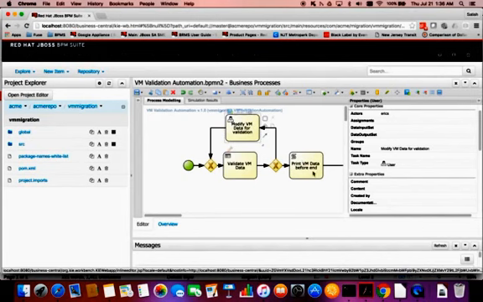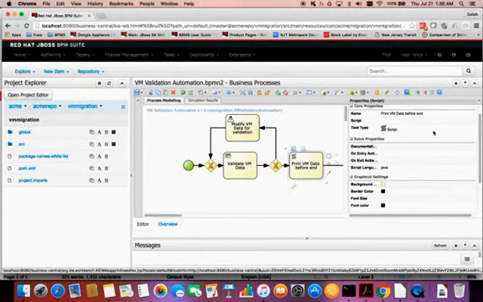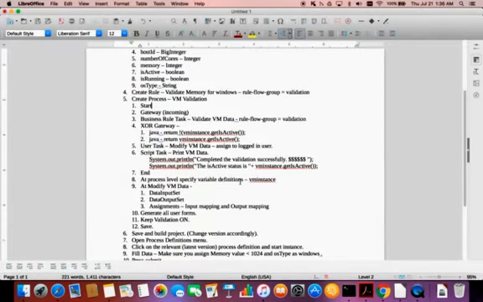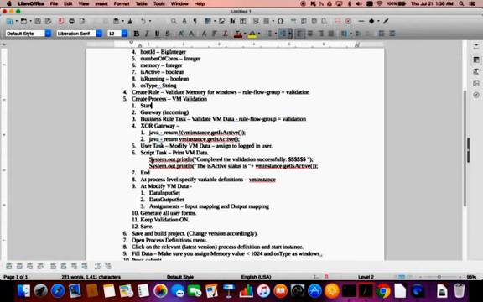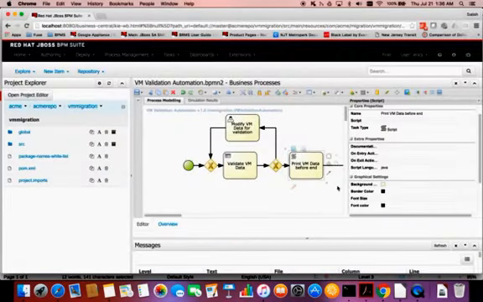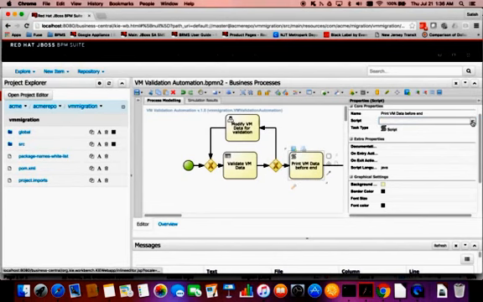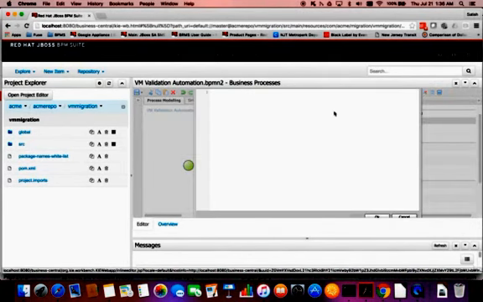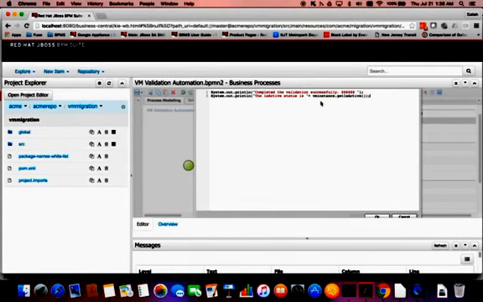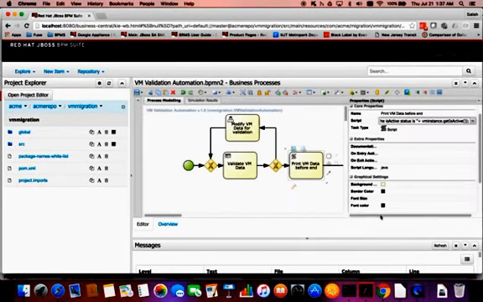Now let's print VM data at the end. Ideally, I have copy pasted the code. So for print, I will be using these two. And the way you can do it is that there is a script property over here, and I click on this arrow, select arrow over here. It pops up a window. I'll be writing this. I could write Java code over here. I'll say System.out.println completed the validation successfully. The is active status is active. Okay, I'll say okay, and I'll come to what it basically means and why it will get printed and all those things.